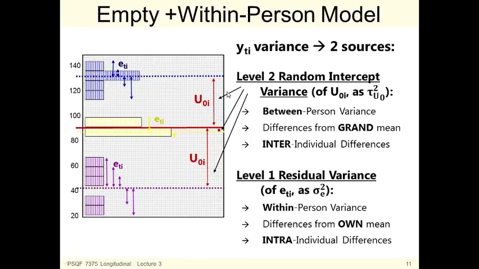So when all is said and done, we still have all the variance in Y. It's not that we would talk about explained variance or variance accounted for. All we've done is take the total variance that's for unknown reasons and delineate it as for two types of distinct unknown reasons. One is level 2, which is that people differ from each other on average, meaning that's the variance that you would have had when you started at the beginning of the study. And then level 1 is the difference around each person's mean that's related to time.